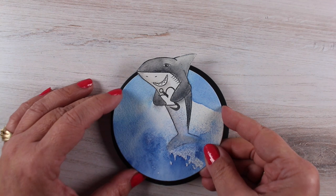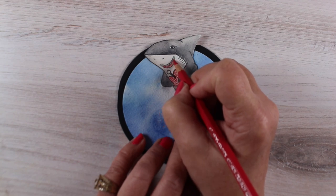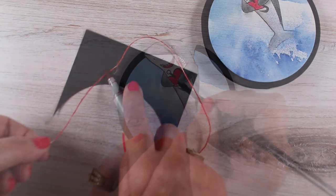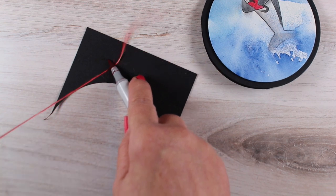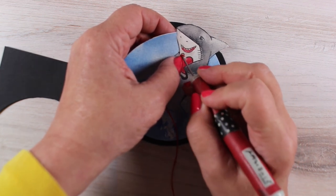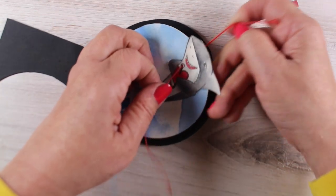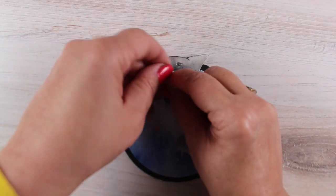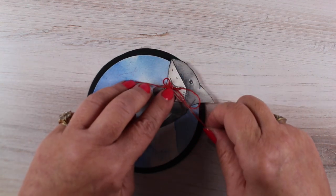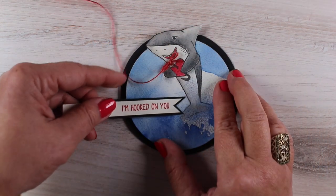I put my card straight down so I have it horizontal and know exactly where my little shark is going to be and the angle he's sitting at. I realized I had not colored the heart and the mouth, so I did get to that. Then I had a piece of twine — I'm almost out of this white twine I've been using for a couple of years, it was a huge spool and now it's just about gone. I wanted red twine but didn't have any, so I just colored it with my Copics. Then I poked a couple of holes around the hook he's holding so I could tie a bow onto it, with one tail really long and one cut short so the long tail can be attached to the sentiment.